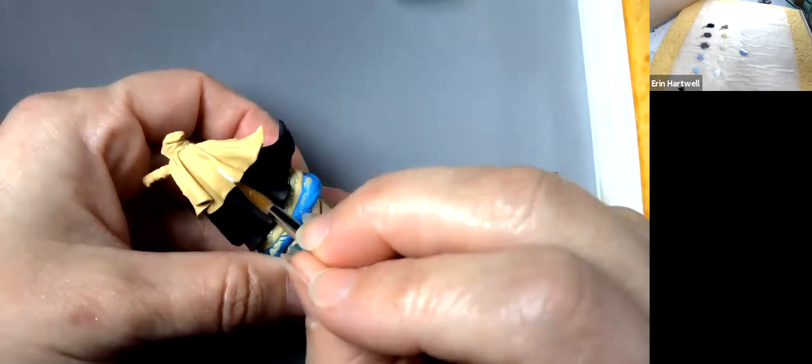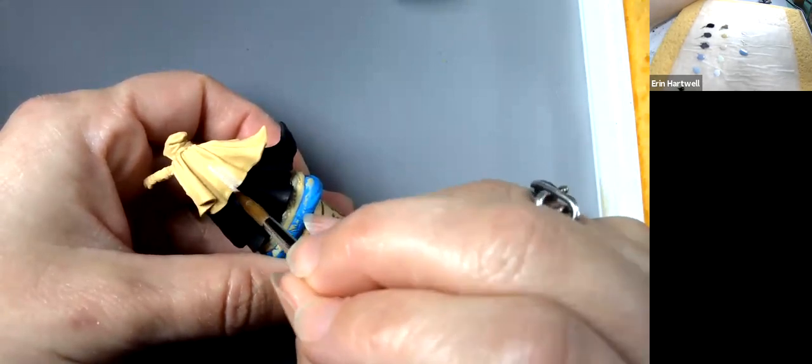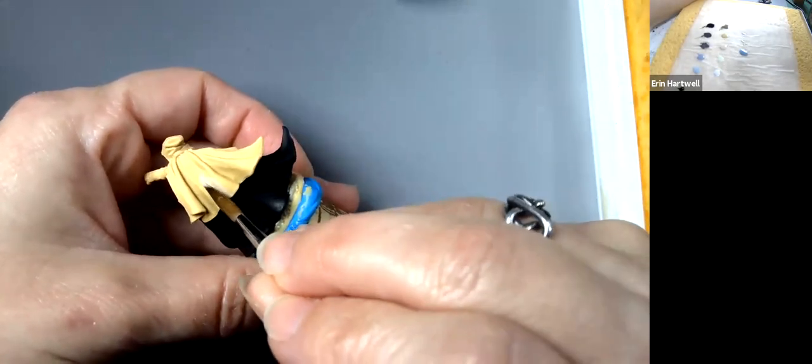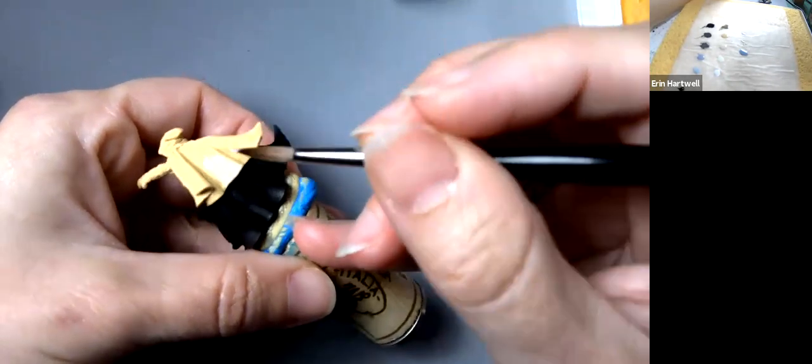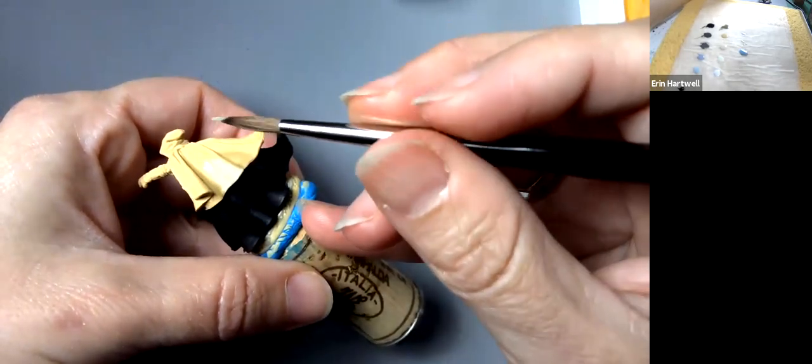All right, so we're going to cover most of this cloak. And don't be afraid. We're going to put a couple layers too. Okay. Cover most of that cloak. And see, again, not much paint on my brush, because I can always put another layer on. I'm using a wet palette because it keeps my paint a little bit thinner. I'm not really adding a lot of water.